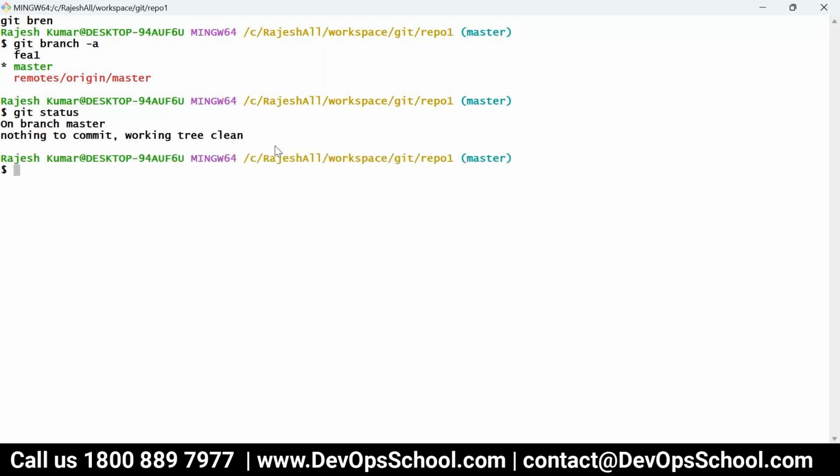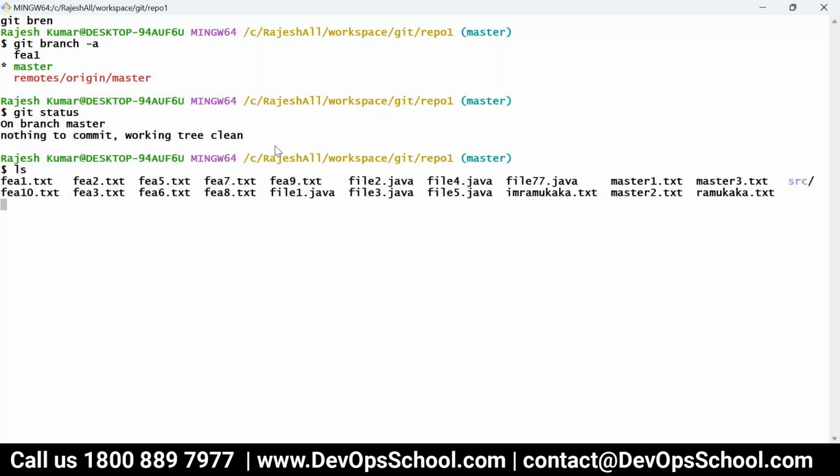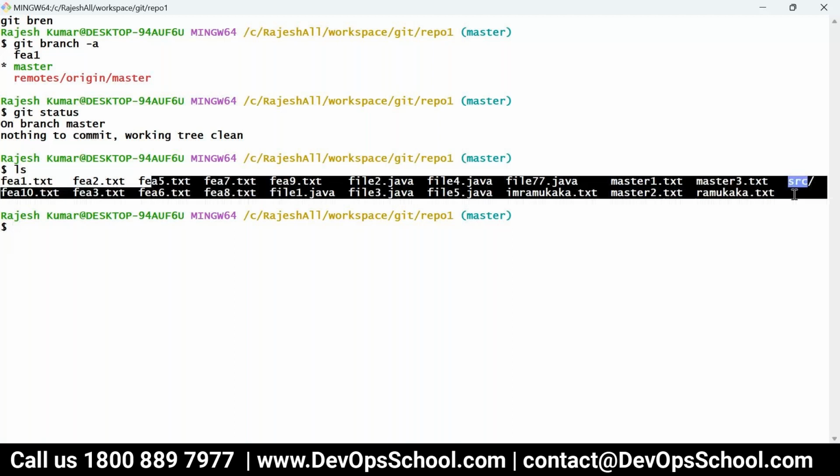Now my workspace in the master branch is clean. That means whatever I had is committed. So now what I'm going to do in the Git workspace, in Git we have only one workspace. So I modify the code here, whatever you want to modify, and then you build it in the same place.